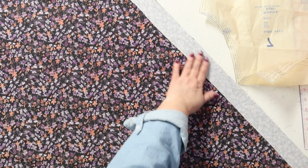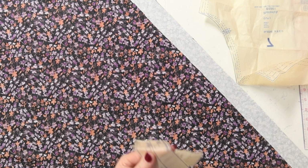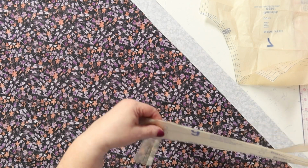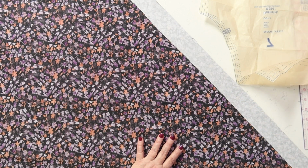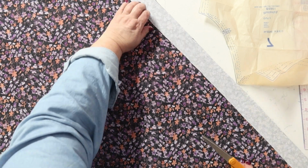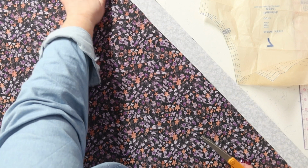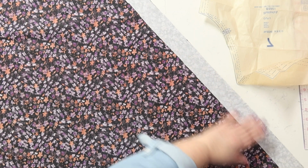Doing the second bias, which is actually the piece number 9 here. I'll be marking it afterwards, but I just thought it would be easier just to put the other one on top, because fabric sticks to itself pretty well. Okay.